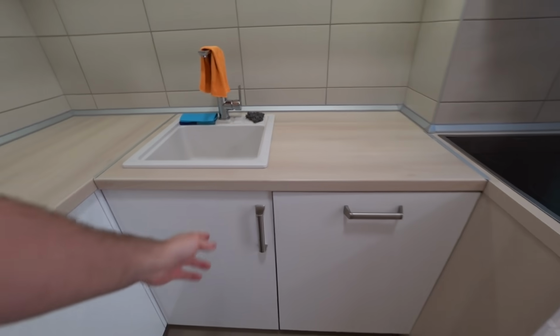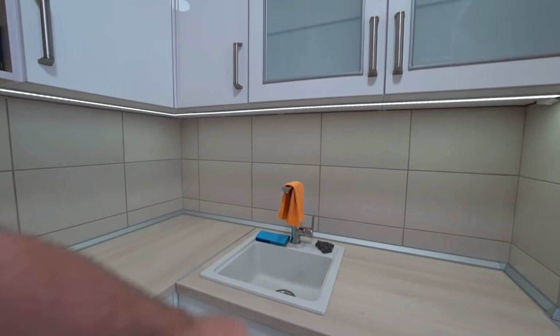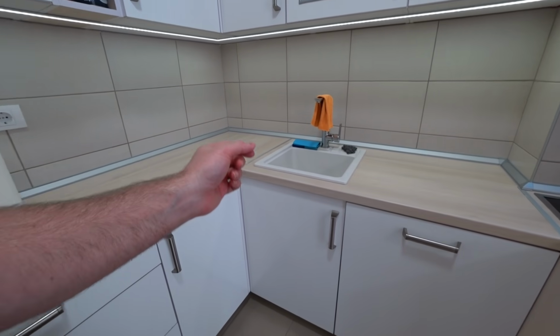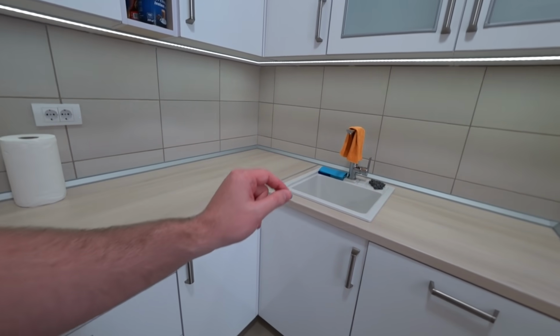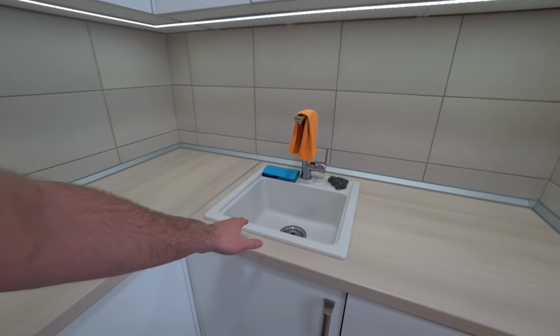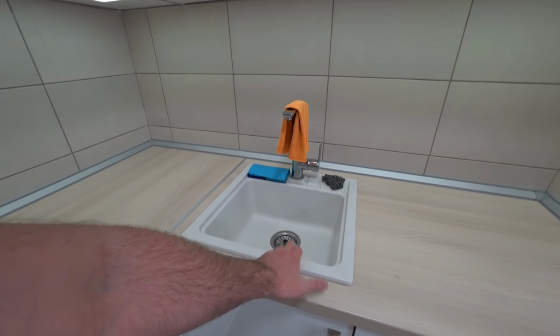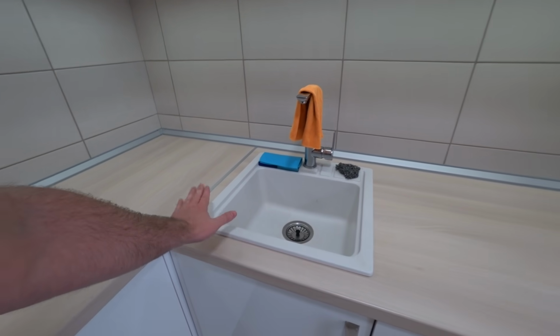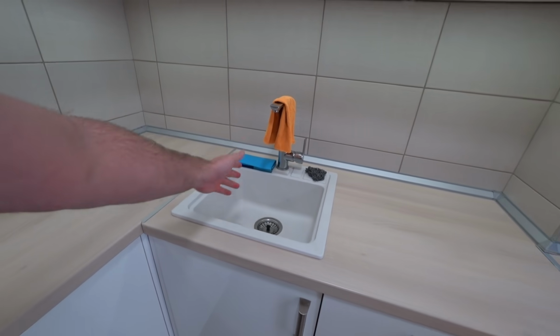As you can see, just plates and cups are in here. And under here we have a hot water heater as well. So we have hot water in our sink. It's a nice touch because in Belgrade, I did have hot water in my kitchen, but I did not have hot water in my bathroom sink. It was kind of annoying to shave with, but I just made do with it. We have a ceramic sink, so it's not that crappy little metal sink that you usually see here in Serbia. It's a good quality sink, so it's not loud when you do the dishes.